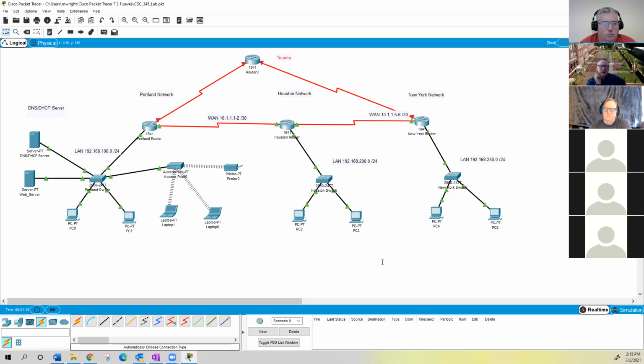Now I can go from Portland through Toronto to New York, or I can go through Houston and then to New York. I can go two ways. So let's say we had this scenario, and this is better because if one of these fails to Portland, I can still get it. Let's say this one fails right here.